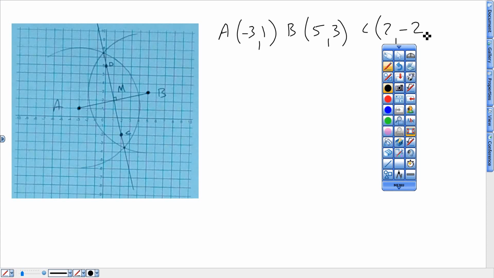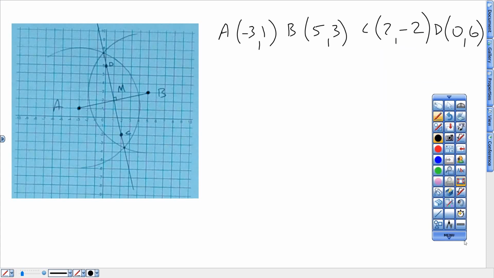I want you to find the midpoint first. Let's write down D real quick. D is 0, 6. All right, I want you to find midpoint first. Find that point M, which I could see is clearly 1, 2 on my graph. Show me that though. But again, I can see on my graph, that's the coordinate over 1 for X, up 2 for Y. That M point is the midpoint.